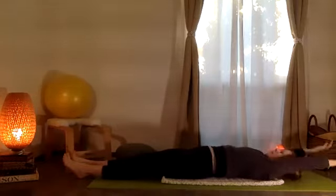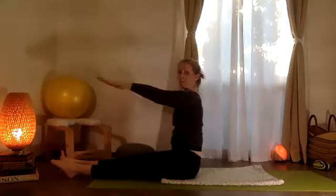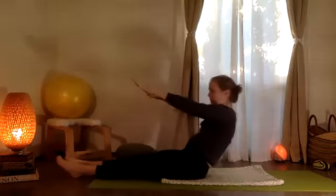3, 2, 1. Inhale. Exhale. Lift it up. 3, 2, 1. Remember that energy system, navel in. This time, come take a little stretch forward. And exhale back.